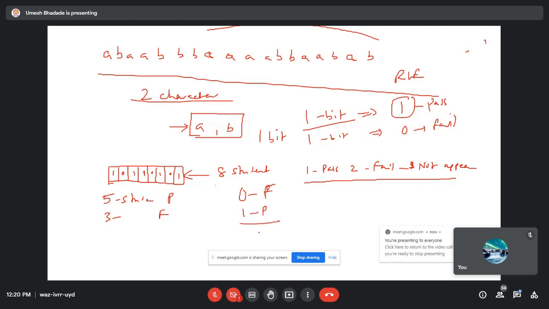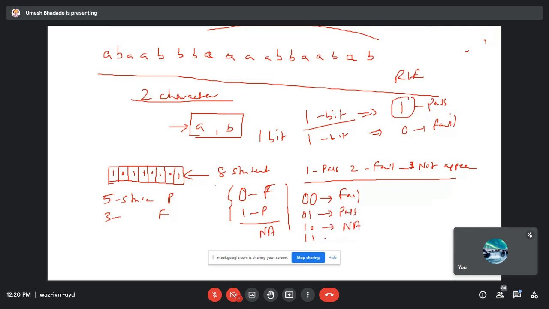What about not appear? In 1 bit you have only 2 possibilities, so I have to take 2 bits. So I will have 4 combinations: 0 0, 0 1, 1 0 and 1 1. I can say 0 0 means fail, 0 1 means pass, 1 0 means not appear, and 1 1 means don't care.